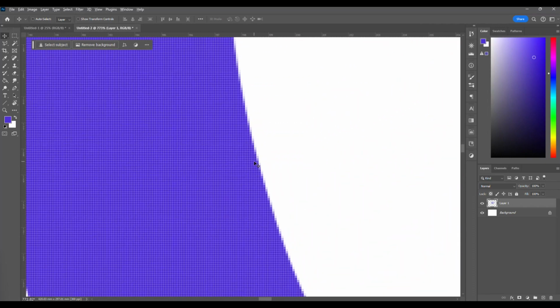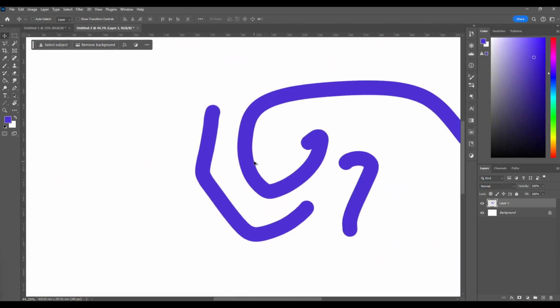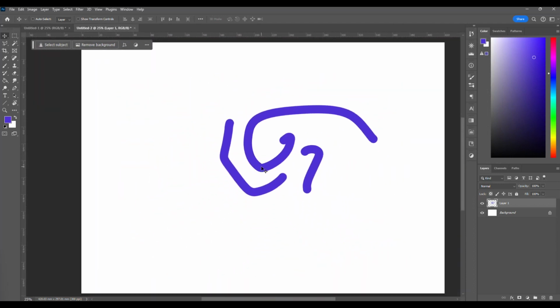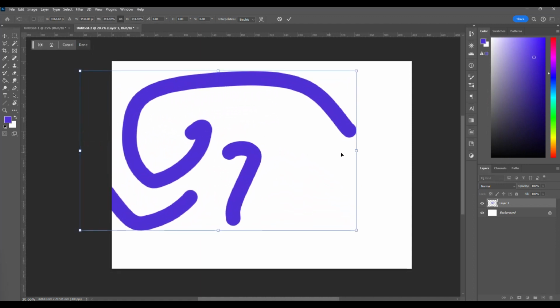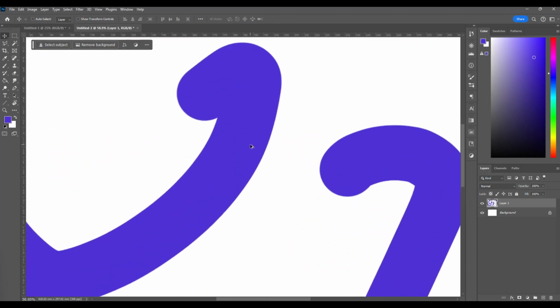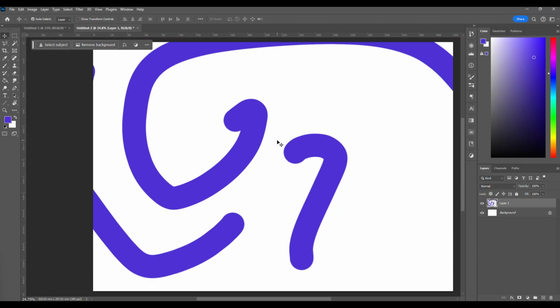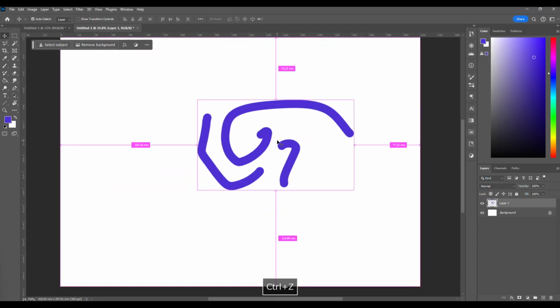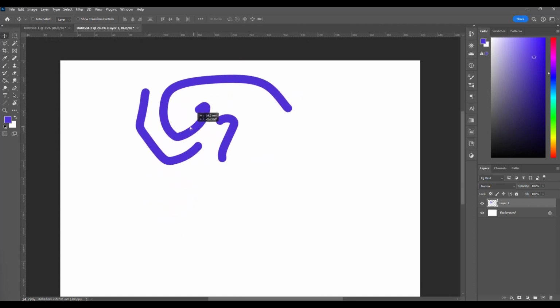If you zoom in, it's pixelated. It is a rasterized format. It means that it stays as it is. If you transform it and make it bigger, it's gonna be somewhat pixelated. See that? It's not as sharp as when it is smaller. So let's undo it. When I move this, I move the whole layer, right?